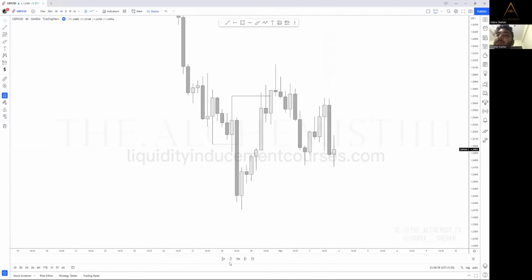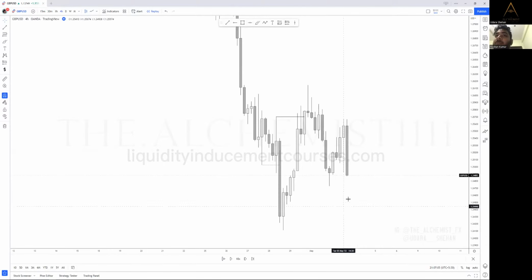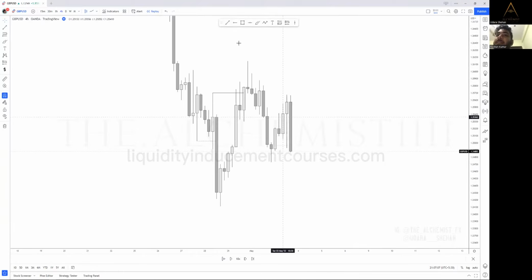So what did I tell you? When a strong low is created on a lower time frame, where does your focus go? To the higher time frames, right? On the 4 hour time frame, this is a strong low. But if you try to pick your POI from the 4 hour itself, how many do you have? You have an order block, a rejection block or support, and another support in here.